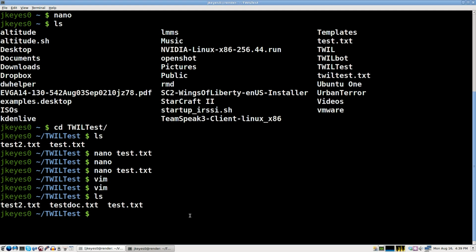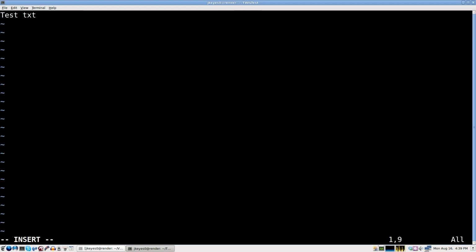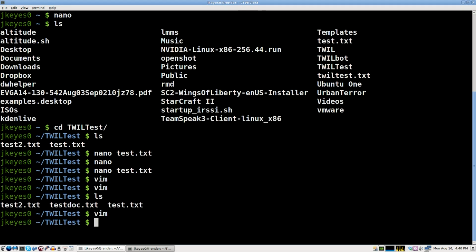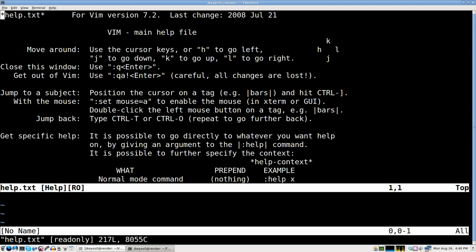The alternative would be to go to Vim, insert test text, escape to get back to command mode, and then colon Q exclamation point will force it to let me out immediately without saving anything that I've done. So if you've accidentally made a change to a file you didn't mean to, something that's local and you've just made a bunch of changes and didn't mean to do it there, Q exclamation point will let you out of it.